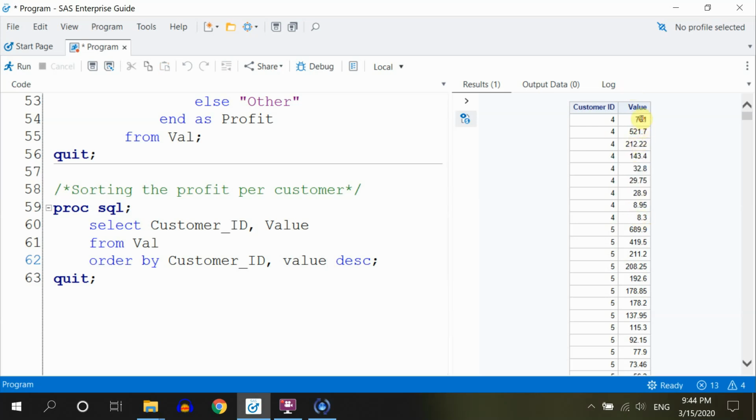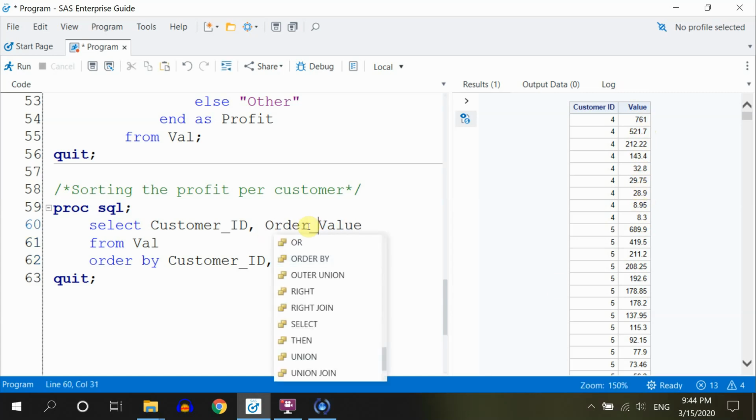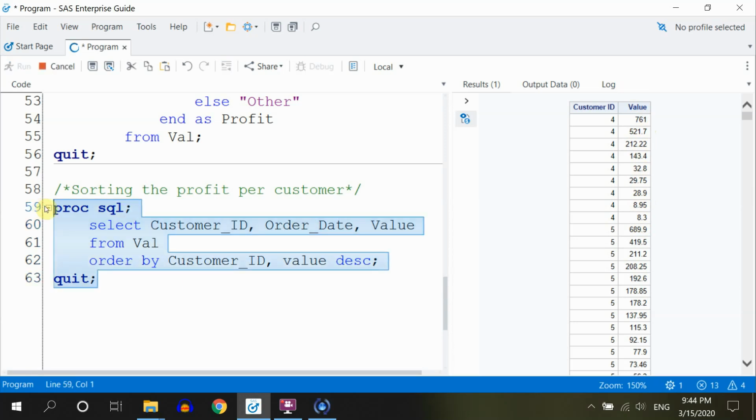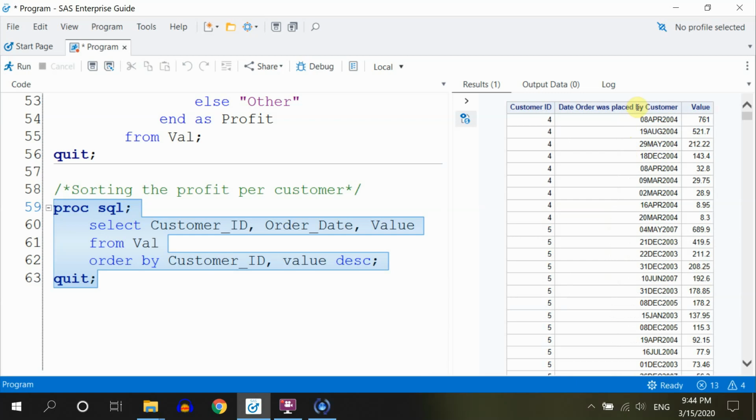So it starts with the highest value, and then it diminishes from one iteration to another. We could also add, for example, order underscore date, and we would also see when they brought us that amount of money.